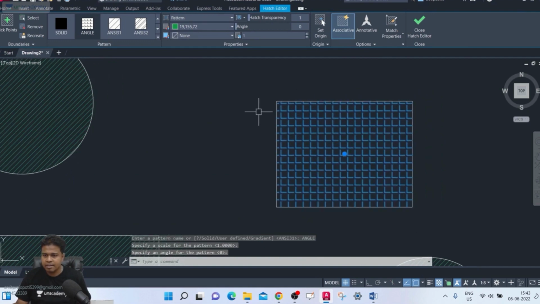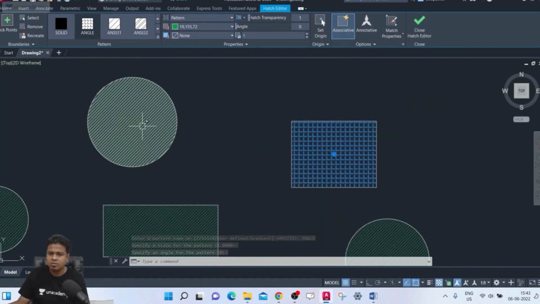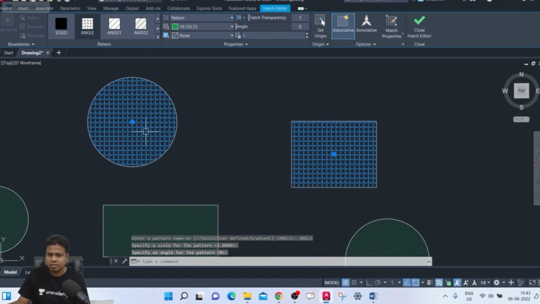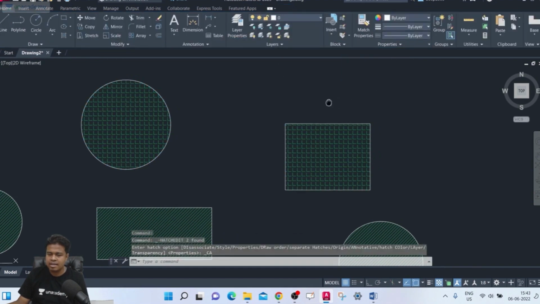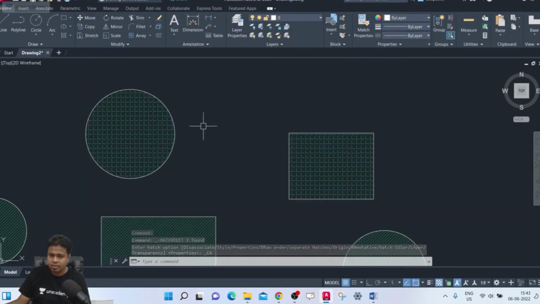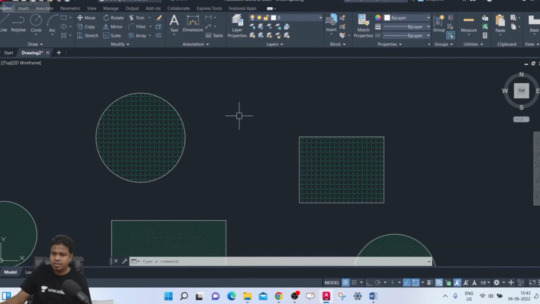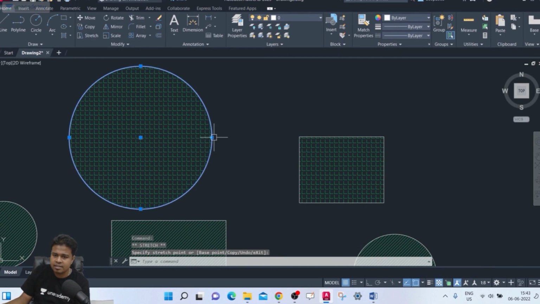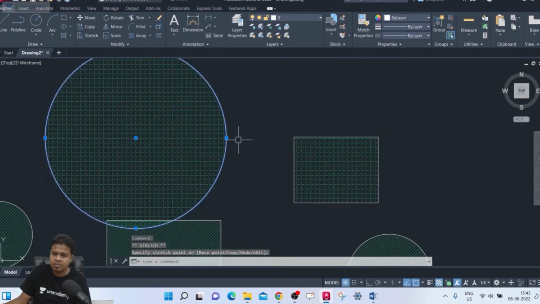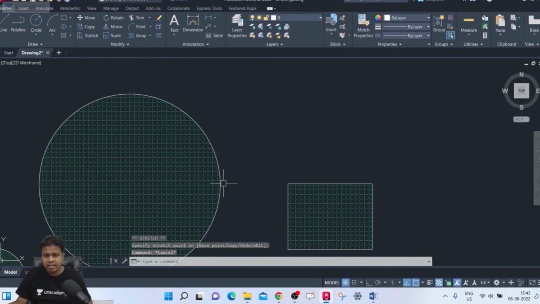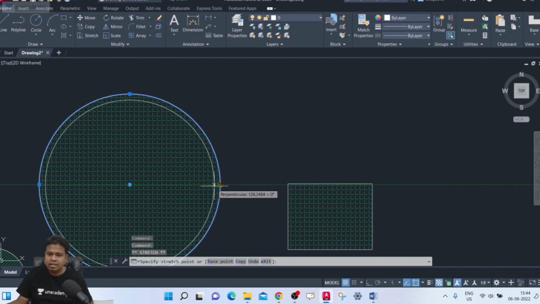The hatch pattern is this one. Okay, here also let me select this as my hatch pattern. So you can see here, close the hatch editor. Now, associative was on. Now let us see what will happen. If I increase or decrease the radius, I can increase or decrease the radius of the circle like this as well. Select any drag handle and move it.